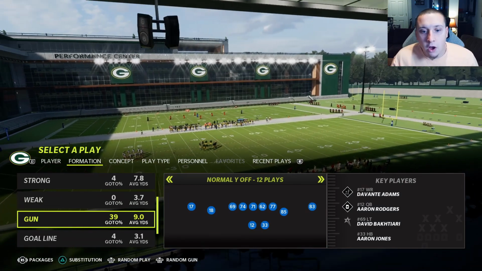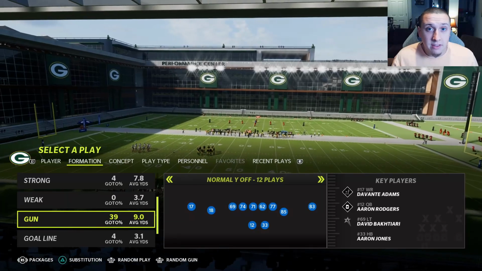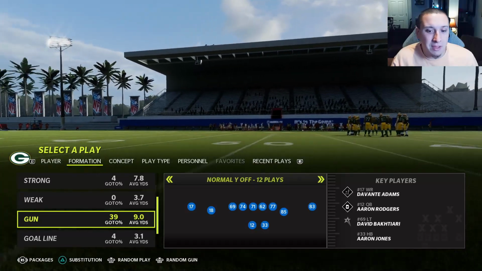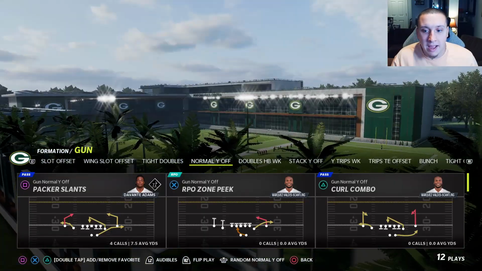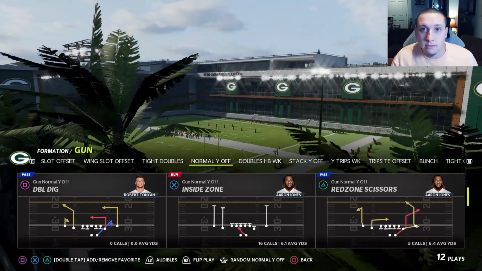The next play on my list is going to be out of normal Y off. Now there are very similar plays to what I'm about to show you in a couple of different formations, but you want to remember normal Y off because that is going to be one of the more common formations that you'll see in your playbooks. And under normal Y off, you'll scroll down and you'll have the options for red zone scissors.